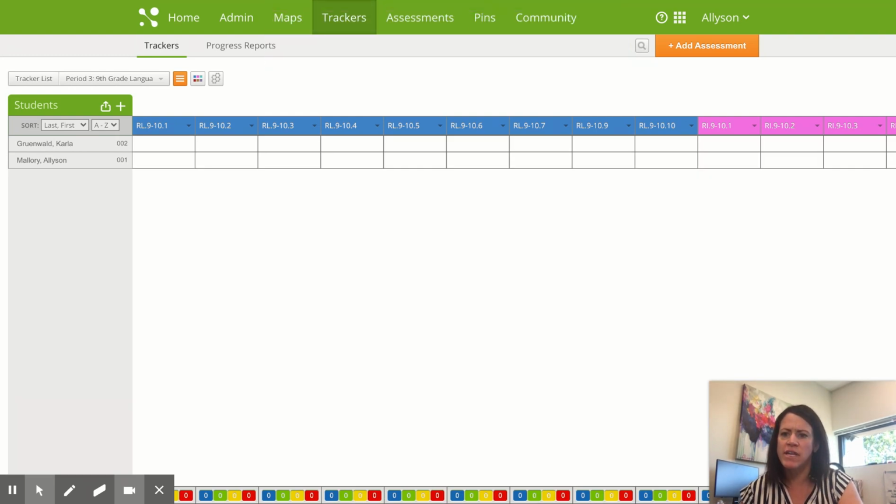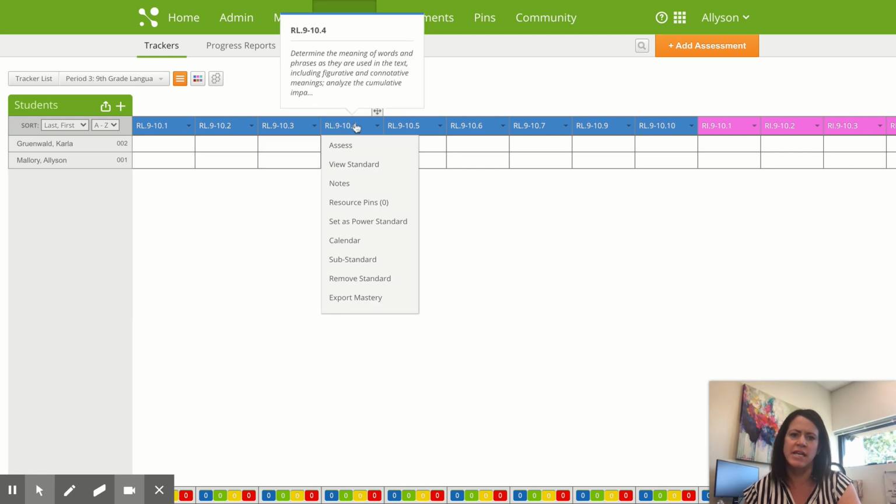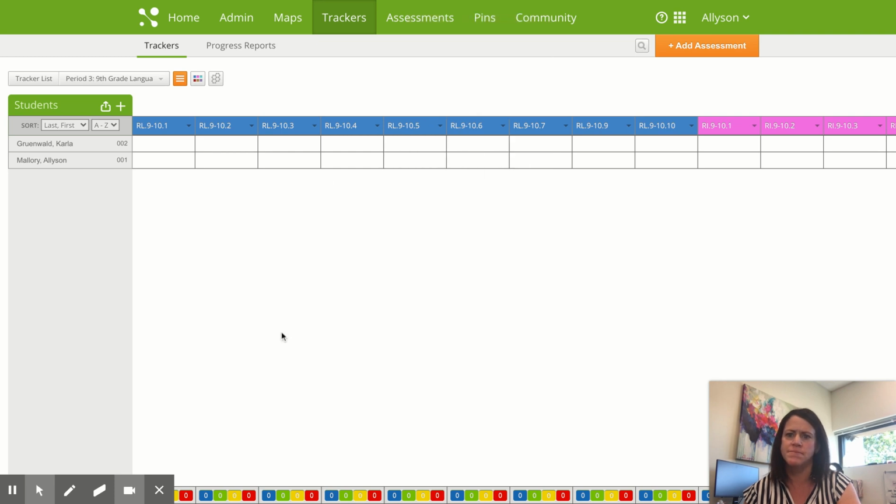And so you can already see I have students populated, and you can sort if you'd like by last name alphabetically, and then different standards for my 9th grade language arts class has already been populated for me. All right, this is how you add a tracker in your students. If you are either tied to a course, you do it through the SIS, or if you are a specialist or an interventionist or a team member that supports small groups, you would go ahead and add those in by the Type In.